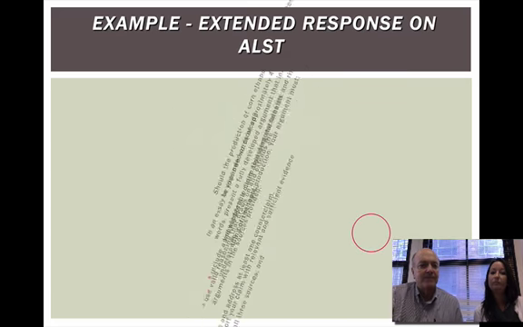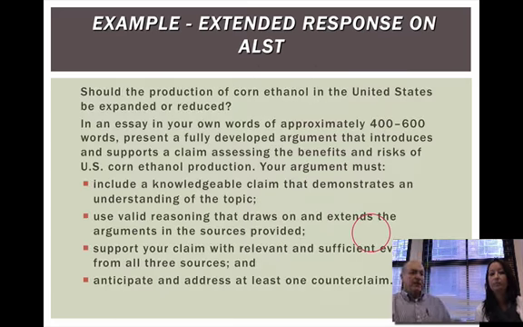And here's an example extended response on the ALST. So, should the production of corn ethanol in the United States be expanded or reduced? For anyone not familiar, that's similar to what they're putting in ethanol 85, which is a new fuel source for some of these flex fuel cars.